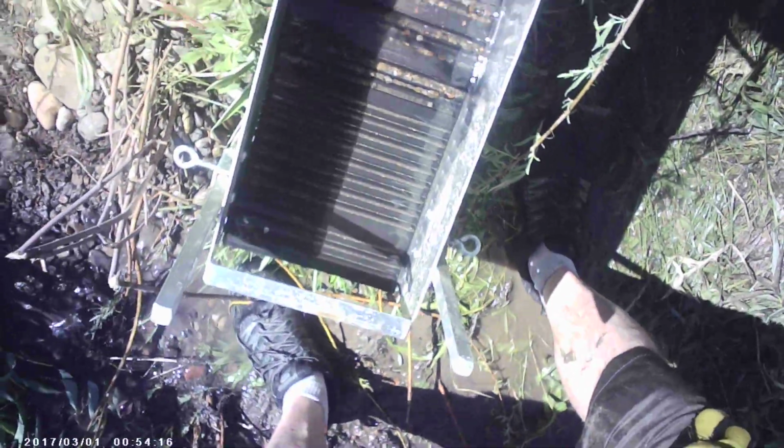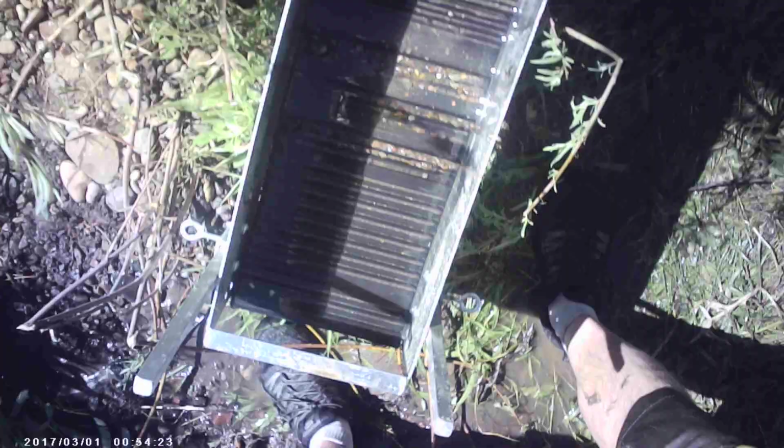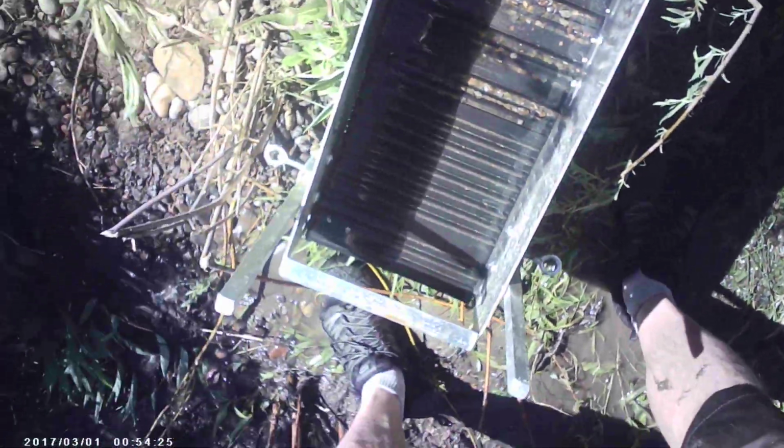I don't know about that surging stuff that I was talking about having that much of an impact, because when you see how deep these riffles are, you know, personally, and you see what's going on with all this stuff that's stacked in there, I'm seeing a lot of black sand in there. If I see any gold, you're not going to be able to see it with this video. No way.